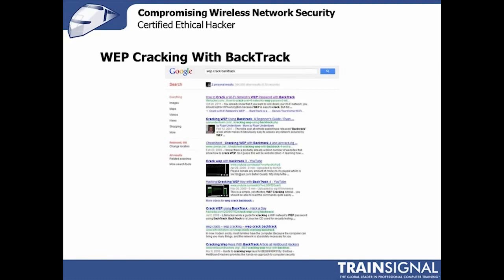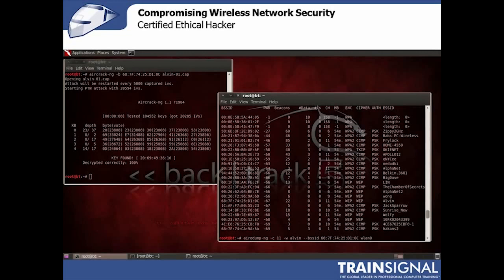In fact, this is a screenshot of a recent attack that I did as proof of concept, and you'll see that on the screenshot on the left, I've actually cracked the WEP using a brute force attack, and it took about 6.5 minutes from the beginning, literally from the time I booted up Backtrack to the time I was able to get the key.